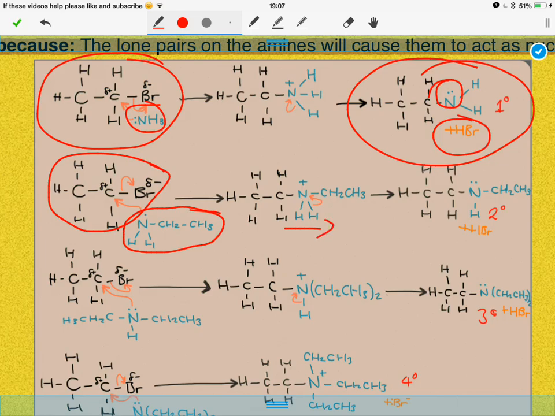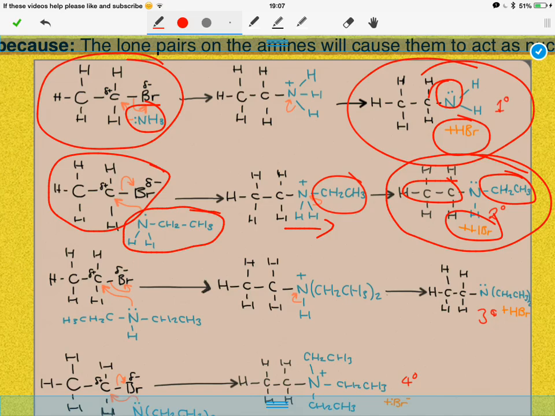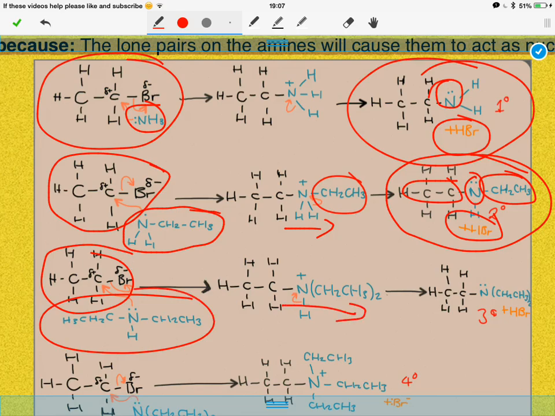Same reaction mechanism, so same intermediate. Well, it's not the same, because obviously it's got that, whereas here it had them. But you understand what I'm saying, it's the same mechanism, but this time we form a secondary amine because 2 of the hydrogen atoms have been replaced, plus HBr. This then, because of the lone pair still there, reacts with the haloalkane still. This same intermediate step finally forms a tertiary amine.